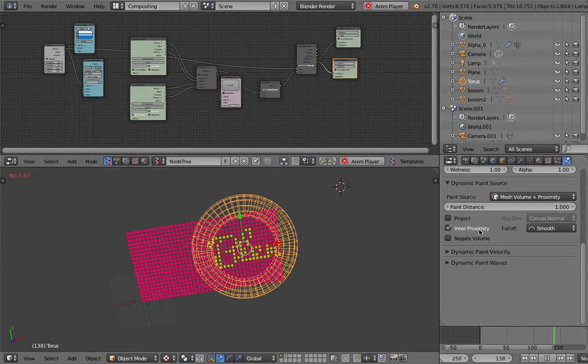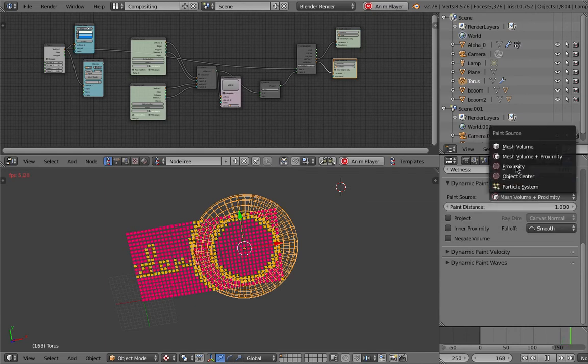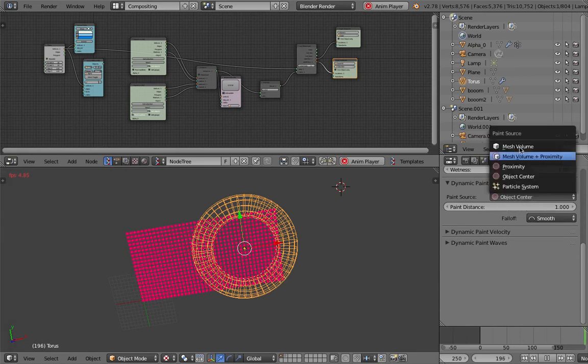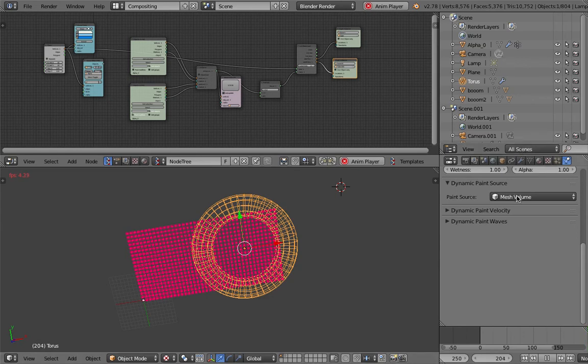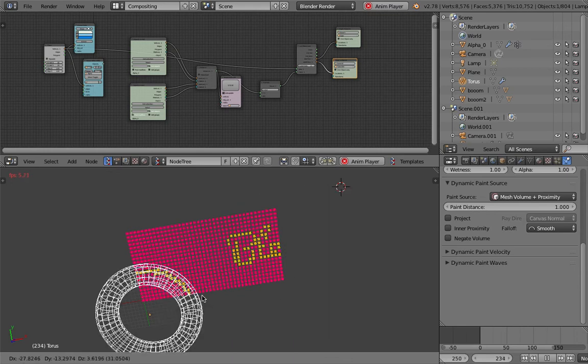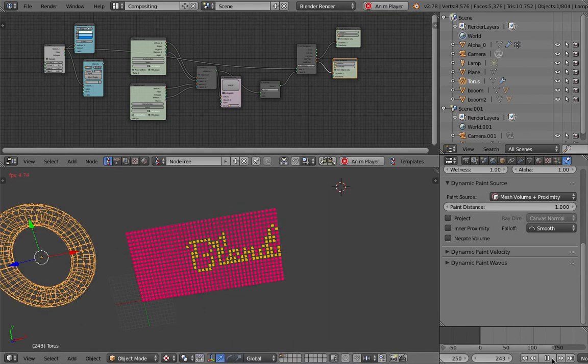Inner proximity, negate volume, nope. Proximity. Could be a bug, but anyway, that's our letter passing by.